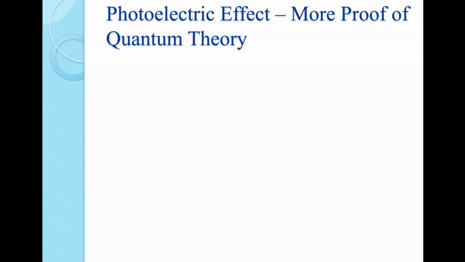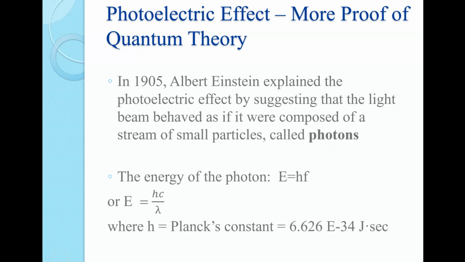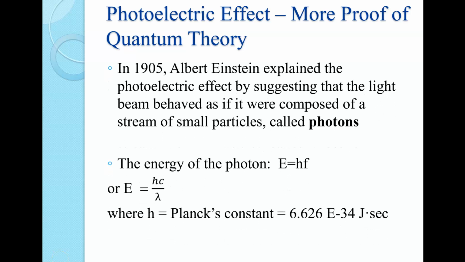And then Albert Einstein was looking at this thing called the photoelectric effect. And he suggested that the light beam, and I'll show you what it looks like in a second, behaves as if it's not a wave, but it's a small stream of particles that form the wave. And he called them photons. So gold at the smallest level is an atom. Light at the smallest level is a photon. It's kind of an analogy, okay?